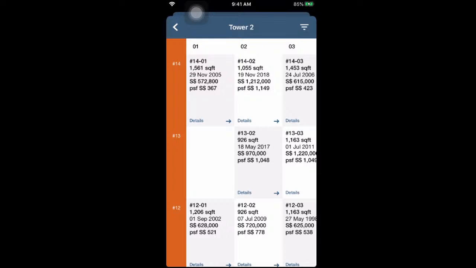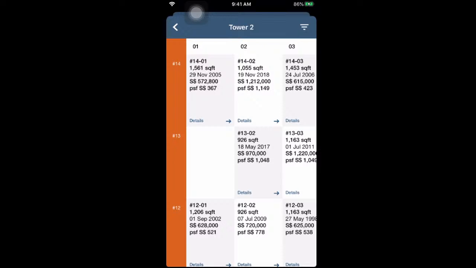So you can see that most of the grids here, okay. So we have the left hand side, which is the story. On the top will be your stack, okay. So as long as a building has floors, story and stack, okay, that means basically a level and a unit number, you will be able to use Tower View, okay. So if let's say you are searching for landed, don't try to find the Tower View button, it will not show up, okay. So Tower View is only if it is a building with floors and stacks, yeah.